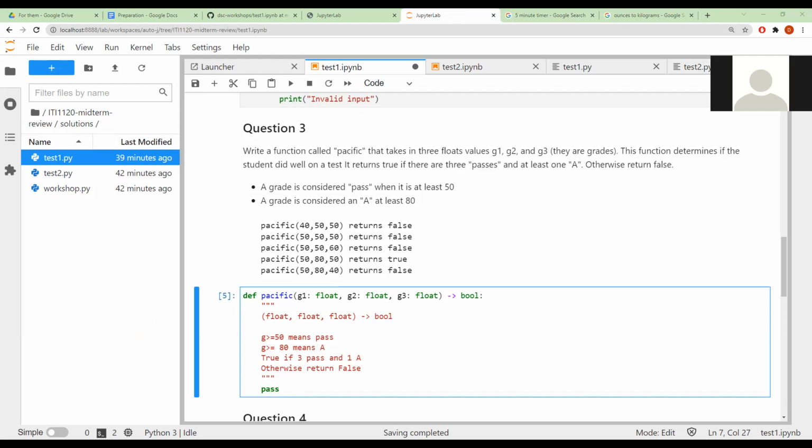Wait, sorry. I just have a question about the test. Do we have to have docstrings in the test or no? No, you don't have to. Oh, okay. Actually, somebody else said in the chat that you need to use the type contract. Honestly, just pay attention to what she asks on the test, because I'm not taking the class, so I don't know.